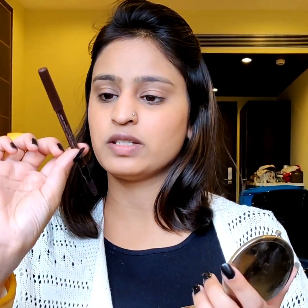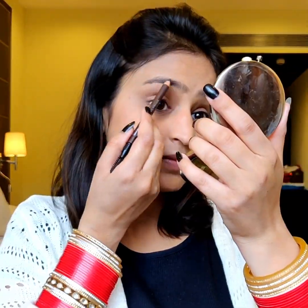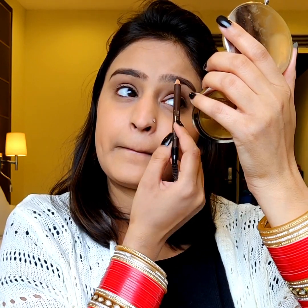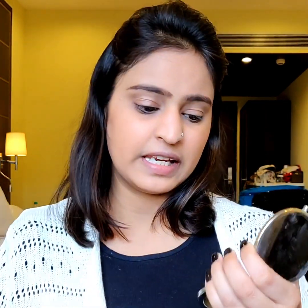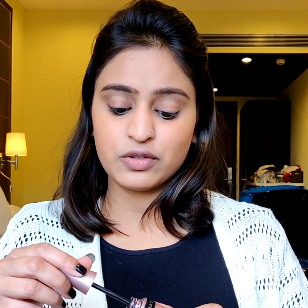Now I'm moving towards my eyes. For eyes, first I'm going to use this brow pencil in shaping my brows. Now I'm going to apply some mascara. I'm not putting any kajal on my lash lines or anything of that sort. Just my eyebrows and this mascara, which is from Maybelline, the Lash Sensational Mascara. And I'm using this because on a holiday your eyes may look a little tired because of this whole schedule you have, like getting up early, sleeping late. So just to open up my eyes, I'm using this mascara.